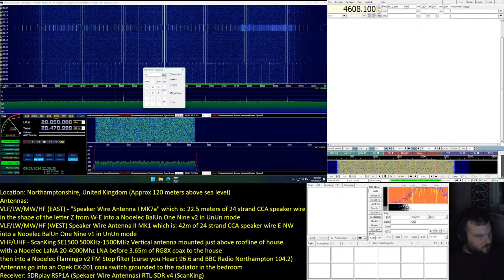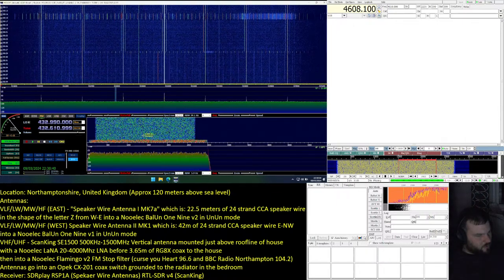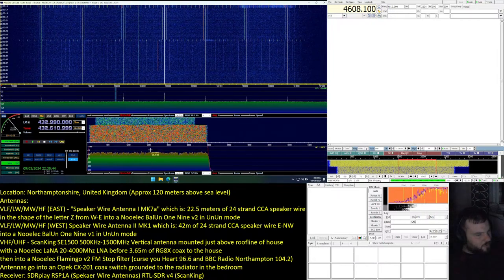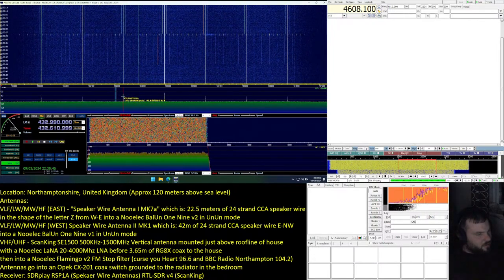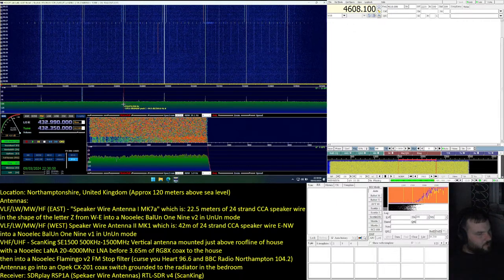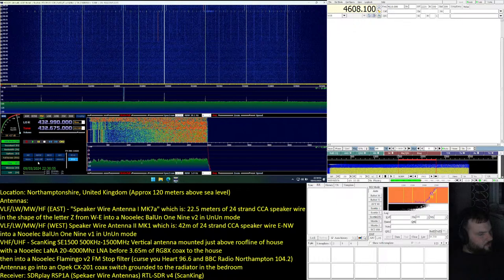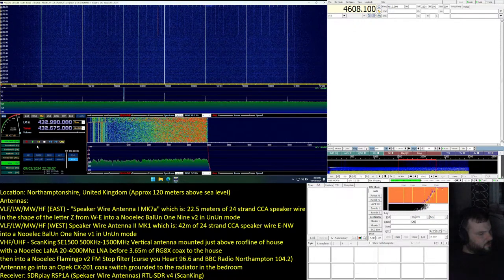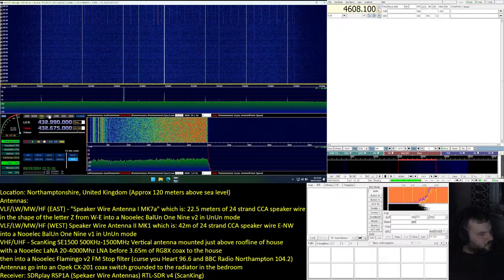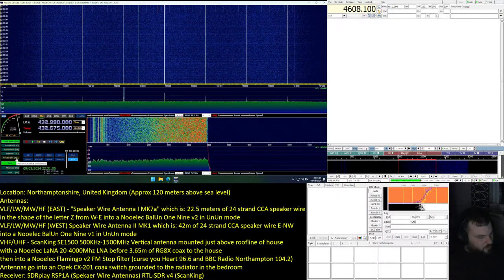Right, clear. 433 megahertz. That must be... Oh god, this is a wee bit confusing. What am I connected to? What's the bandwidth? Oh Christ. Ah, I think this is why I didn't use this one.